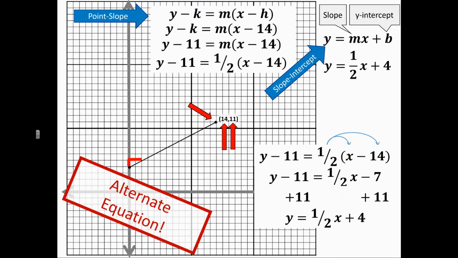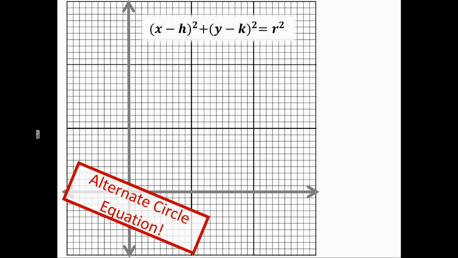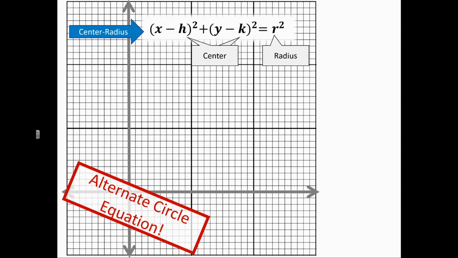Do we want a point or do we want the y-intercept? What is most important in our diagram and what is most important for the line? Using a bit of math, we can tell that they are exactly the same. So it doesn't matter which equation we use because they're the same equation, they're just reorganized versions of each other. Well, guess what? Same thing happens with circles. Circles sometimes have alternate equations as well. We've got our center and we've got our radius for our circle equation. That would be the center-radius equation of a circle.